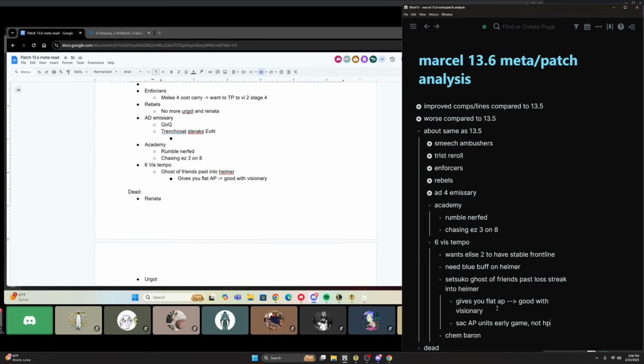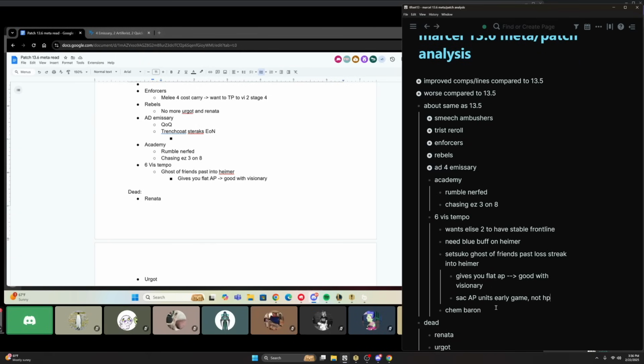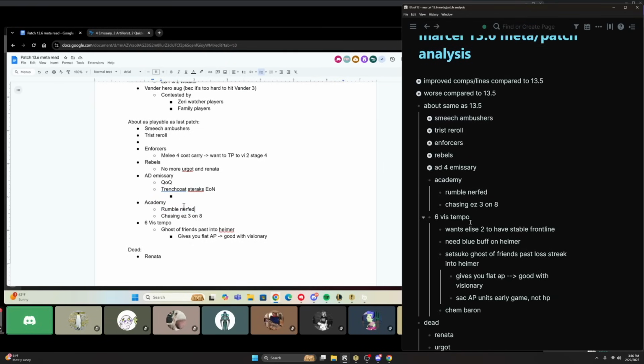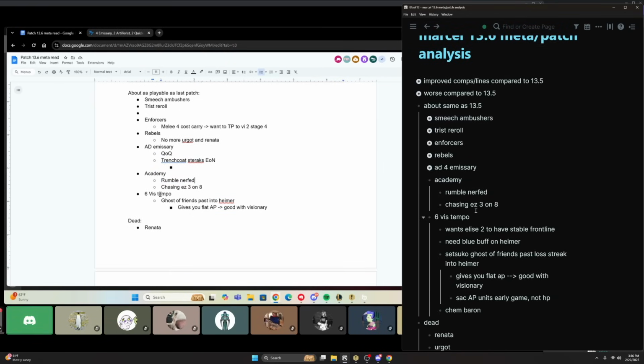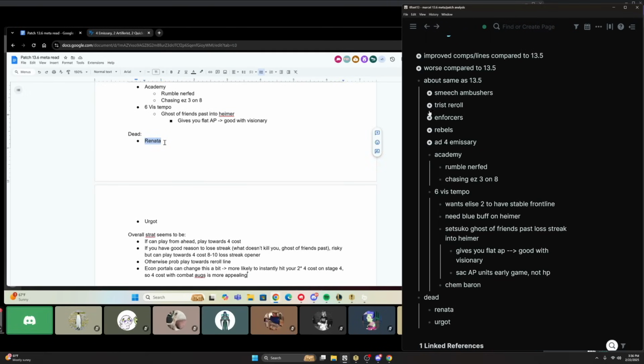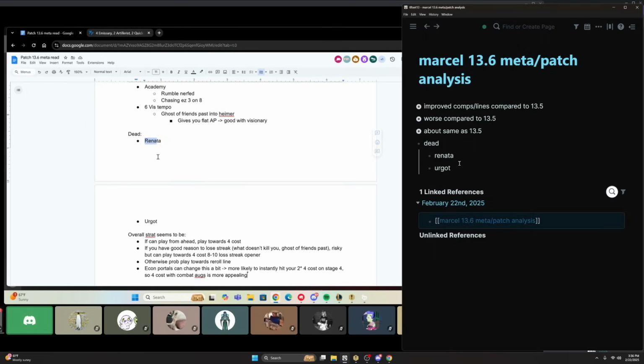Overall, power level is slightly down, so comps that are unchanged are a bit better. All the ones that didn't change too much and didn't receive any nerfs could be better, although Academy received a slight nerf in the form of Rumble being nerfed. And then I would say, for all intents and purposes, you could just consider Renata as dead.